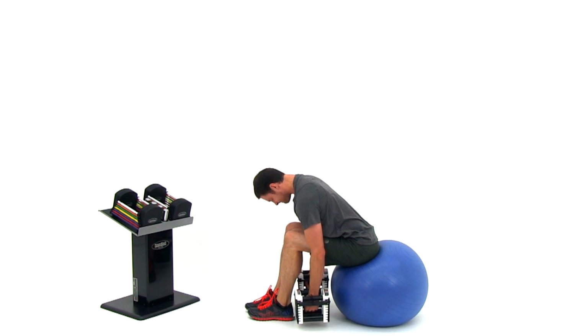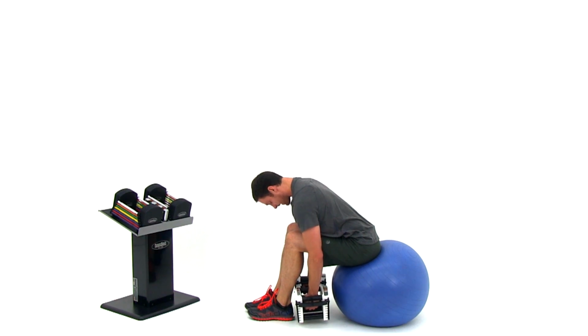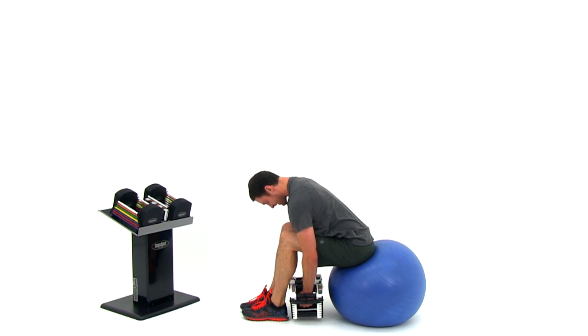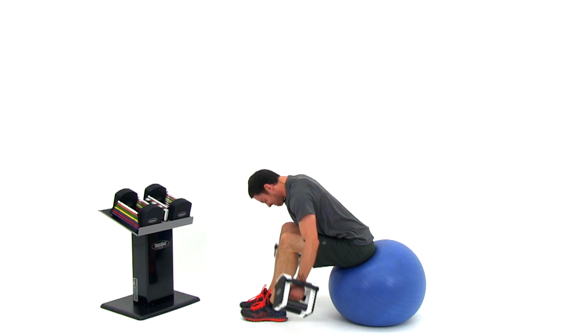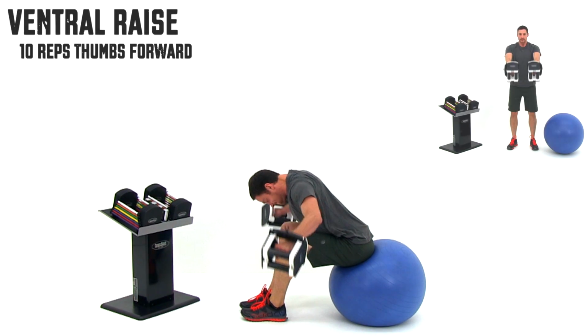This uses a little bit more of the middle and rear deltoid than just the rear. So even though a lot of people think this is an exercise specifically for the rear deltoid, it actually doesn't focus on it that well. It's that rotation on that hand motion that we did the first few times that actually hits that rear deltoid a lot better. All right, we just got one more repetition.